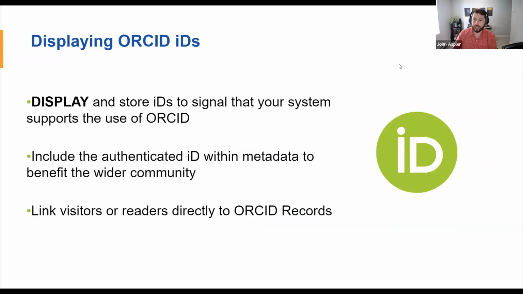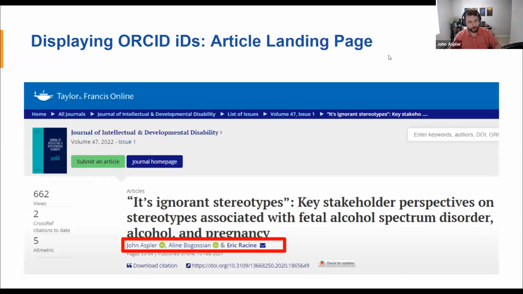So after authentication, the next step is ensuring that the metadata of that individual, their ORCID ID, is prominently displayed in the published article, on their profile page with the journal, places that it'll be relevant for scholars who are coming to look at this article to be more easily able to identify and connect to other work by that scholar. So I just want to give you a few examples from my own work, just because it's very easy for me to take screenshots of that.